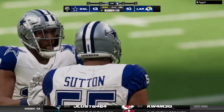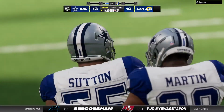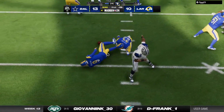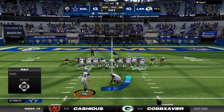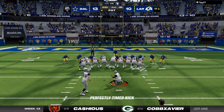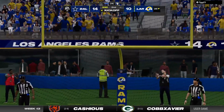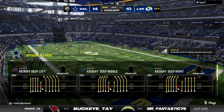So the defense forces the fumble. They get the score. And a guy on defense becoming offensive there, Charles. And you know they love that. Any guy on defense loves to pick up the ball and have it in his hands and try and score himself. In this case, that's exactly what happened. He'll be singing in the shower postgame. Now the extra point up and good by Aubrey. And the lead is now 14-10.